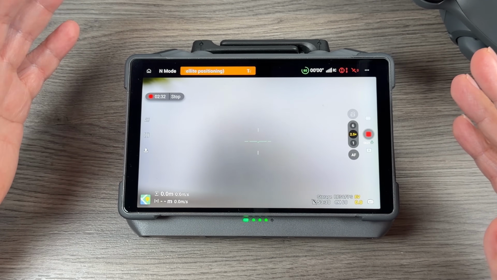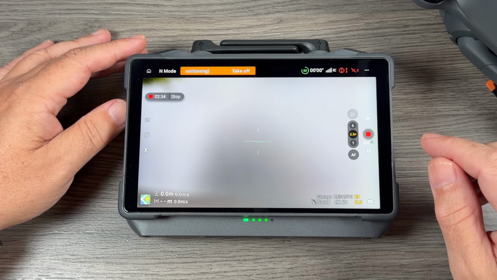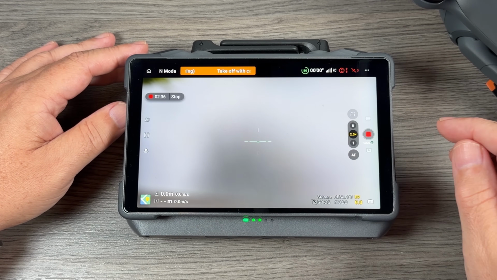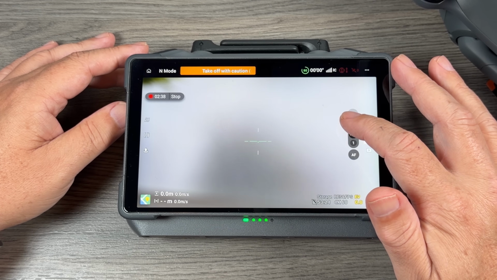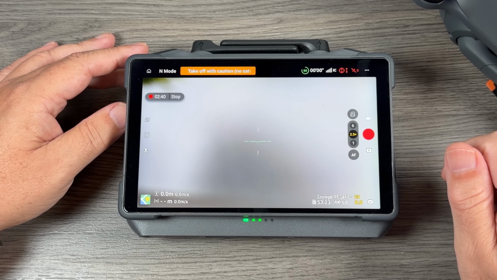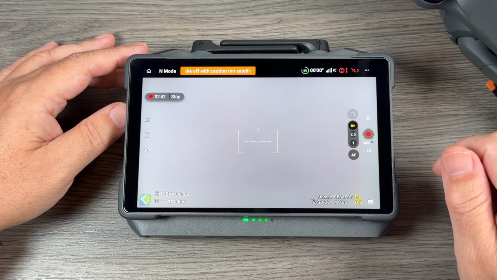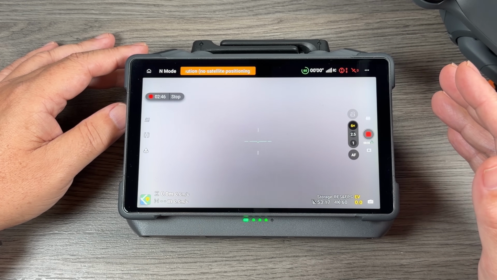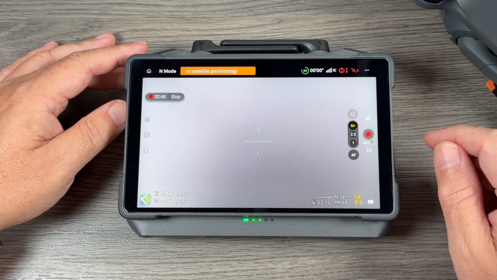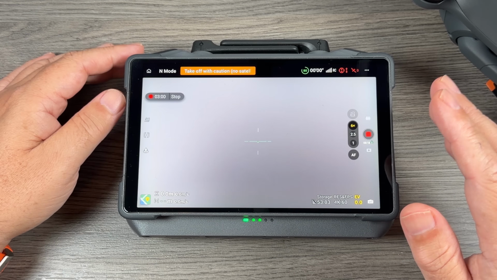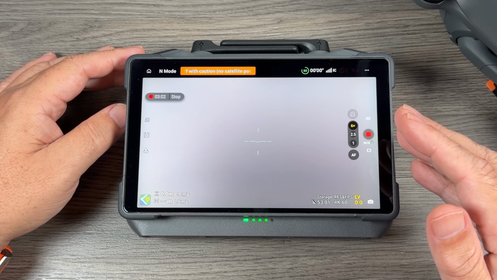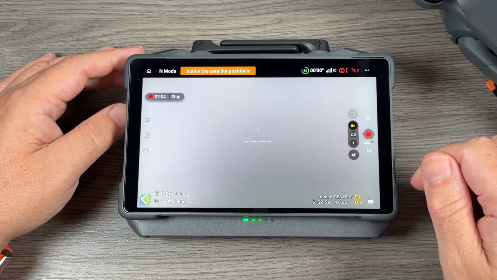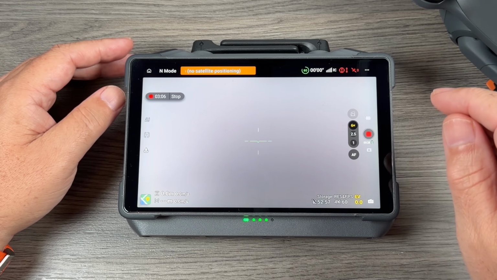It's going to have separate video files because it stops recording every time, but it does save you a few steps. Same when I tap on the 6x camera. You can see it stopped recording, switched to the 6x camera, and then automatically started recording again. So it is actually a nice update because there's been a few times where I'm switching cameras and I forget to hit that record button again. So definitely a welcome feature.